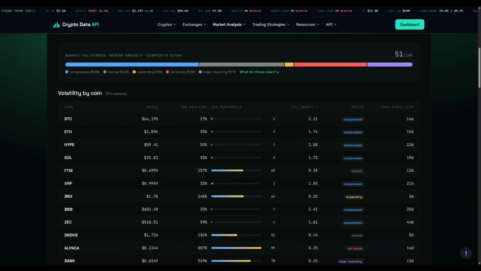For the backtesting, I used the Cryptodataapi MCP server to test the crypto volatility indicator against my Hyperliquid crypto trading history for last month. I also used the Volatility Composite Score metric. So it's a simple metric that goes from 0 to 100, and it's a stress score for the whole crypto market. So the higher the composite score towards 100, the more the market is under pressure, and the lower the score towards 0, the less the market is under pressure.